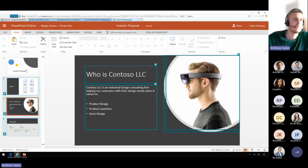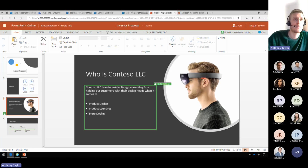So if I go to Internet Explorer, so I'm now looking at the same deck, but I'm Lydia now. And you can see that Megan is now editing the deck. And we can also see what Megan sees. So I've gone back to Megan now, and I can see Lydia is looking at this part. So now that she's working on the deck, and just to be clear as well, if Lydia makes any edits, so for the time being, Lydia's working on this section, Megan will not be able to edit that at the same time. It's locked out. When Lydia is done, it will automatically update for Megan. So it's all very live, can work on documents together from separate places. Fantastic. So she's working on the deck now.